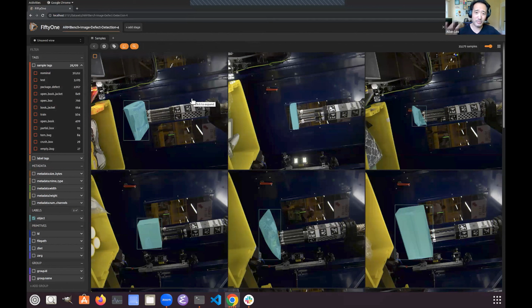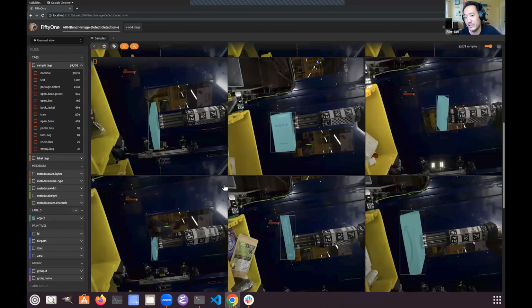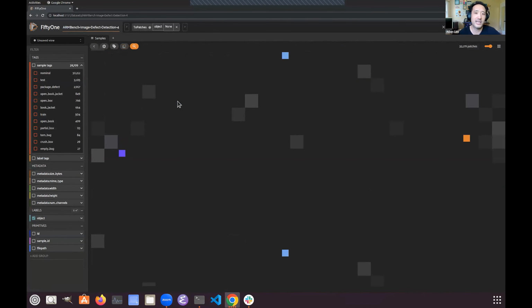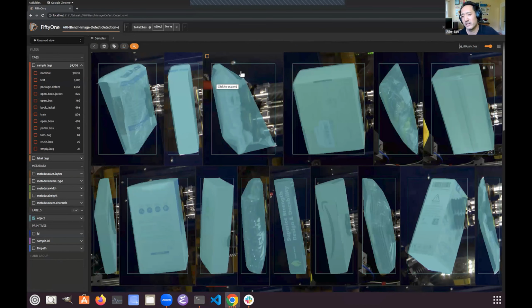The idea is, backing up again, to try to detect defects. How can we do that? We've looked at metadata, but one thing we might want to do is look at pixels, right? You can imagine wanting an appearance model of some kind for your objects and seeing if the appearance can delineate defects. In 51, it's very easy to isolate crops. So here we'll go from entire images. We don't super care about all that background, that's just the warehouse. I can go to a patches view. That's what we call it in 51. That lets you isolate individual objects, individual crops.